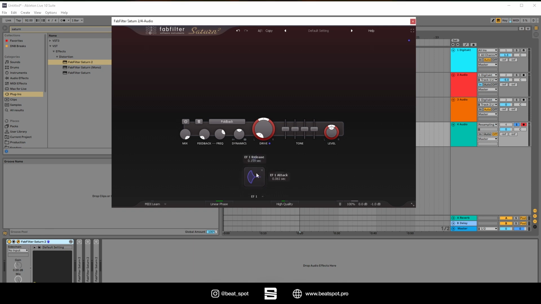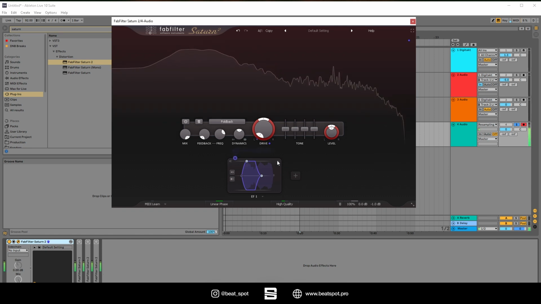Here I simply put an envelope follower, which is this one. So you can insert envelope followers and select the trigger. In my case, I selected the transient here because I wanted to drive the distortion only when the transient occurs.